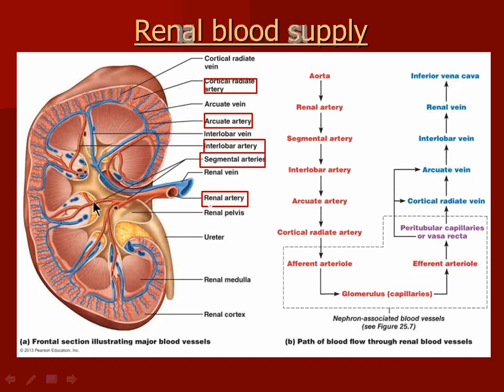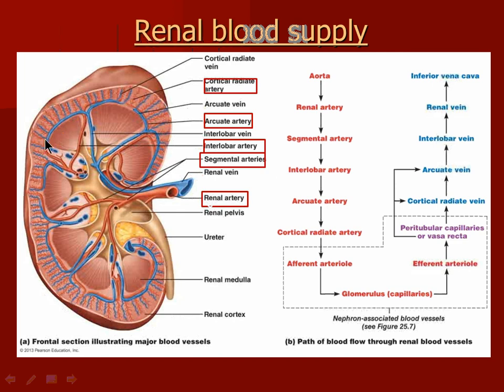These segmental arteries then pass in between the lobes of the kidney. So they form what are known as interlobar arteries. A lobe is always bigger than a lobule. These interlobar arteries travel this way and they join one another, so that between the cortex and the medulla you have an artery forming like an umbrella, like an arch, all the way through. That is known as the arcuate artery. So the interlobar arteries form the arcuate artery because they join one another.